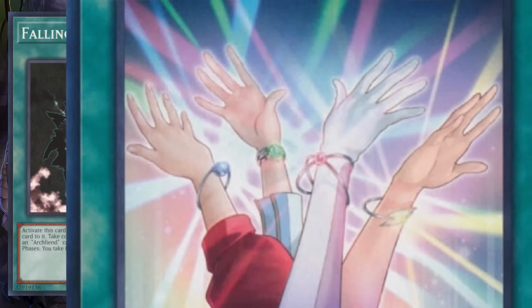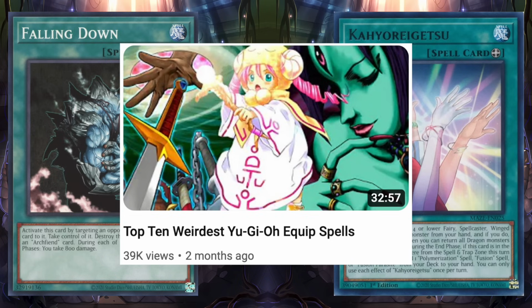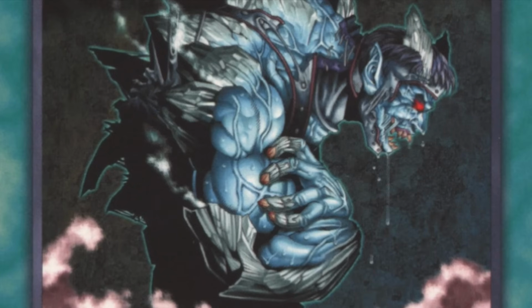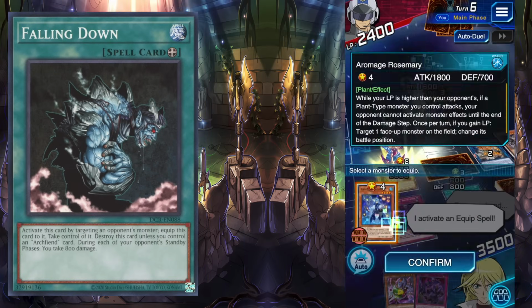I hate this. And Falling Down, since as I said in the intro for the other equip spell list, how can you equip the concept of falling down to someone? That's just ridiculous. He doesn't look like he's falling down. He's just hunched over. I think this is misleading. I love the concept of equipping falling down. It's not like you're equipping a heavy rock or something.